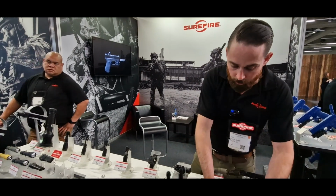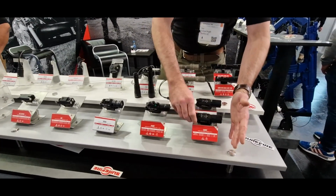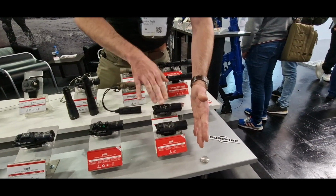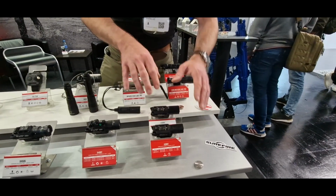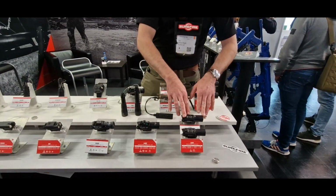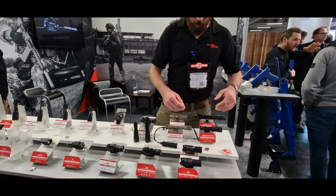In case you're not familiar, real quick, the switch on the X300: you push forward for momentary, and then you rock it up or down for constant on. So it's not going to replace the X300 Ultra. Both options are going to exist. So if the customer wants a hybrid beam, you go with the Ultra. If you want a narrow, far-reaching beam, you go with the Turbo Series.